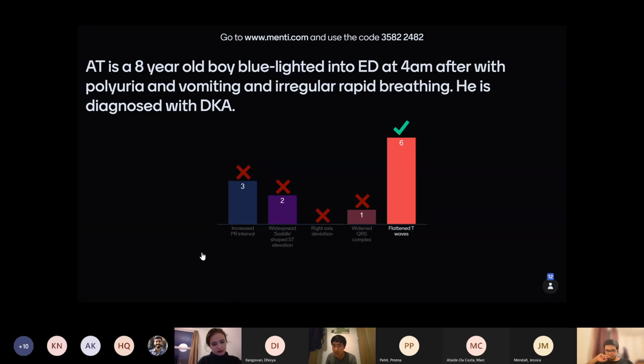Fantastic. So you just divide their weight by 10. Oh, well done, all of you. Fantastic. So yeah, you divide their weight by 10. Good. And then, yeah, does anyone know why we start insulin an hour after starting fluids? This is probably more for general interest, but there's a complication of our treatment that we worry about, particularly in children.